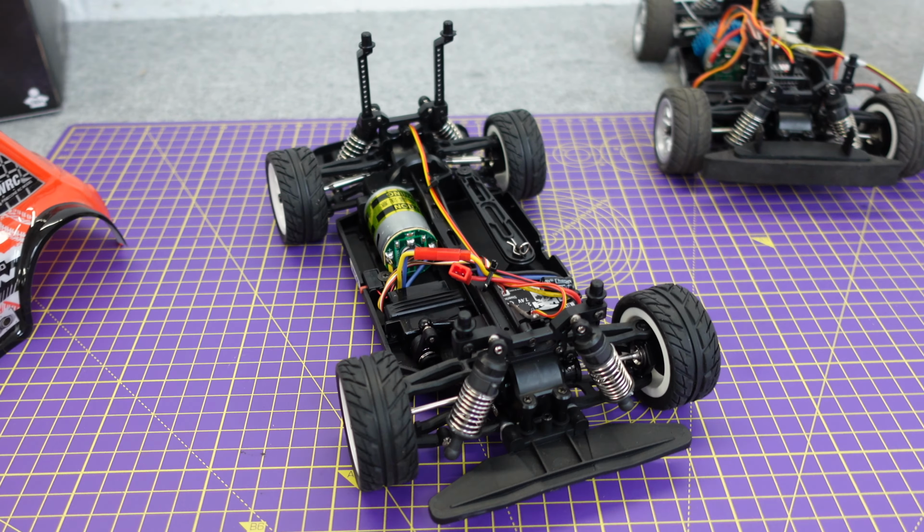I think they want these to drift a bit out of the box, but with the tight diffs and the toe in, they're just really hard to control.